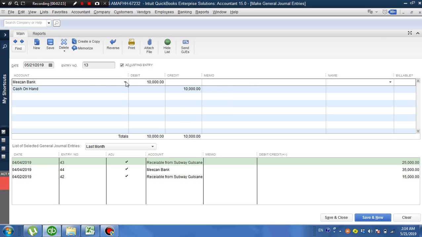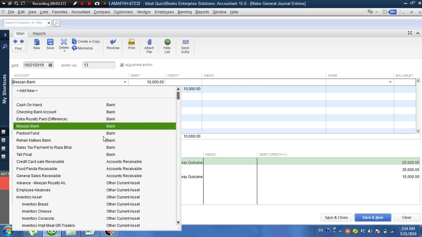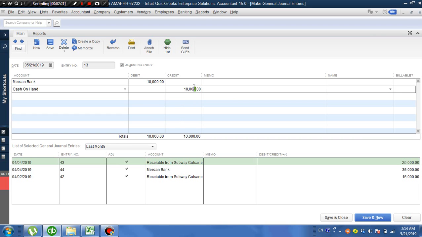In the same way, we can make any adjustment to the chart of accounts with the help of this general journal, and we call it an adjustment also. This box is marked as adjusting entry. If the transaction is an adjusting entry, then we mark this box.